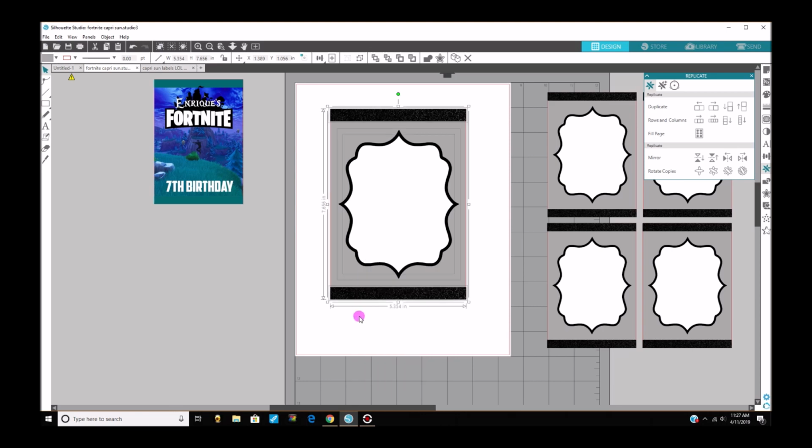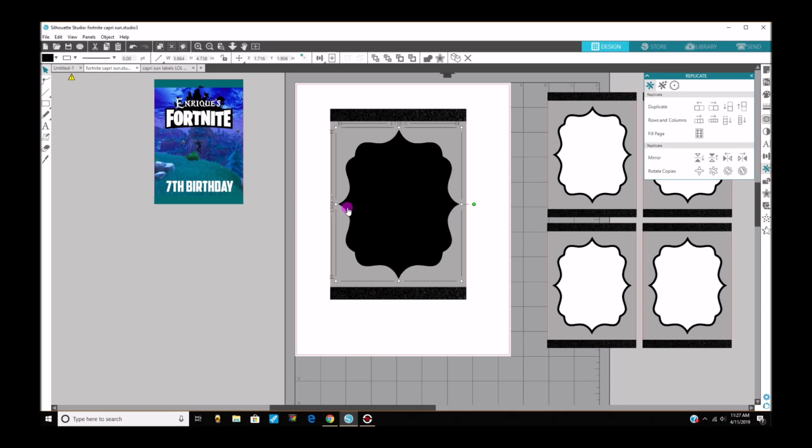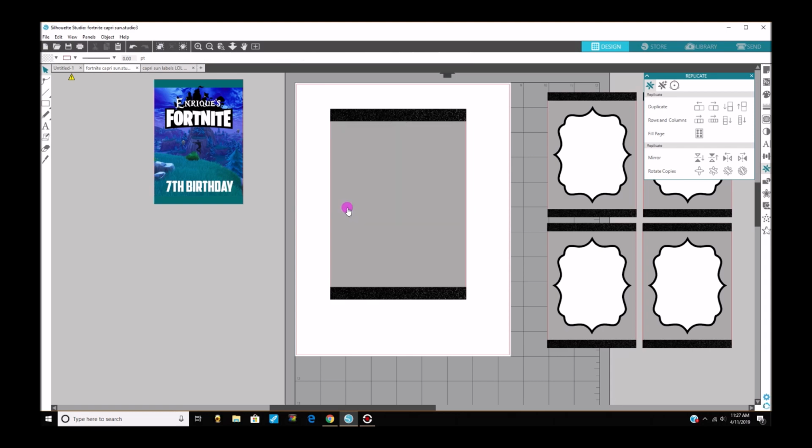So I'm going to ungroup it and remove the two frames, the black and white frame. I don't need them and I'm not going to use them for this design.